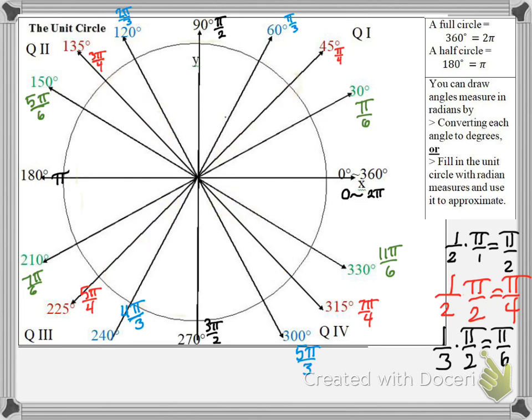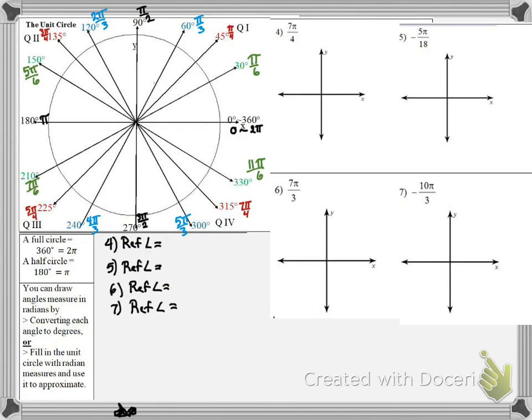Now that I know something about all these radian measures, I'm going to try and draw some angles myself. Here we go. I wrote them in here so I'd have them nice, but still small. Some of them you can look directly and see. I know that Mrs. Franken used to teach, change your radians into degrees, graph it where you know it is, and then change it back for your reference angle.